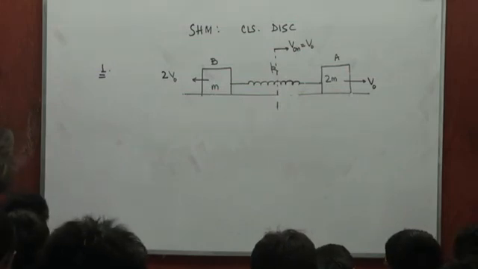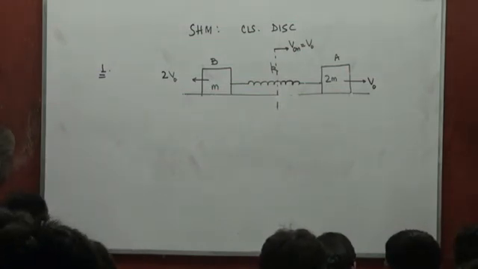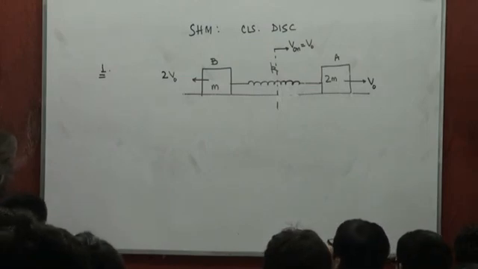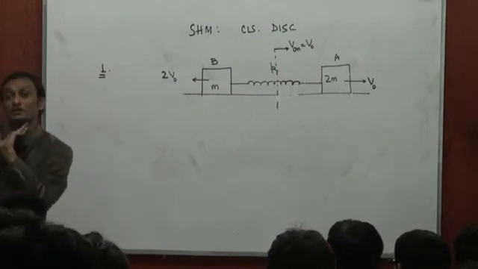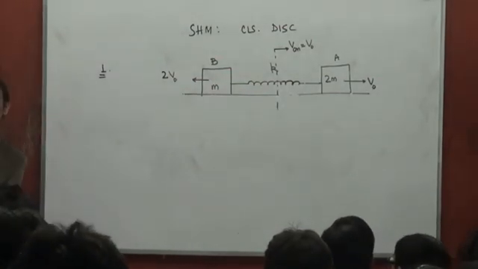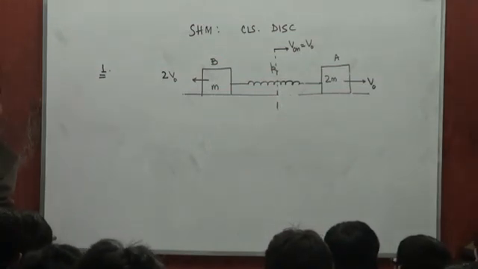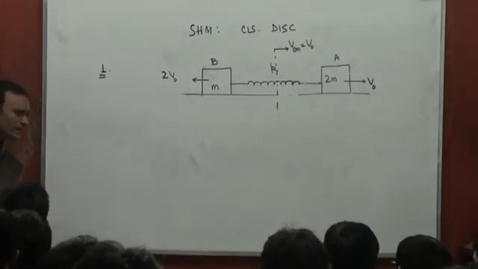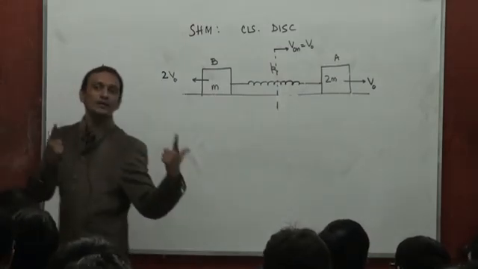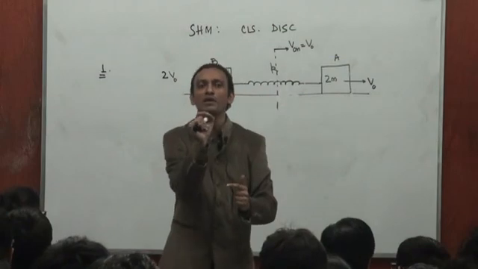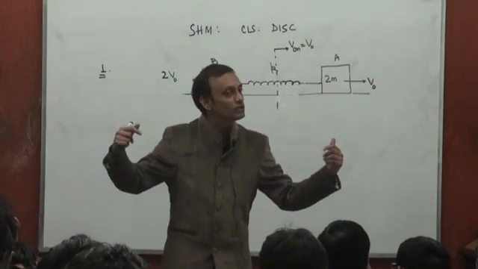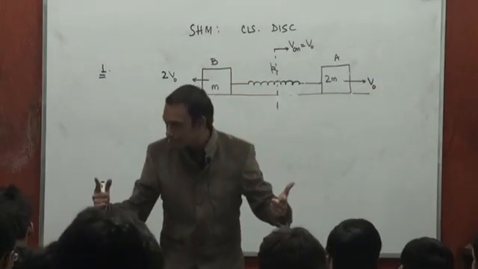right? Because if it didn't occur at the same instant of time, you would find that the linear momentum in the center of mass frame will not be 0. If the linear momentum of one becomes 0 in the center of mass frame, then the linear momentum of the other one also has to become 0 in the center of mass frame. Yes or no? For the total linear momentum in the center of mass frame to be 0. In the center of mass frame perspective, both the masses reach their extremities at the same instant of time. Got it?